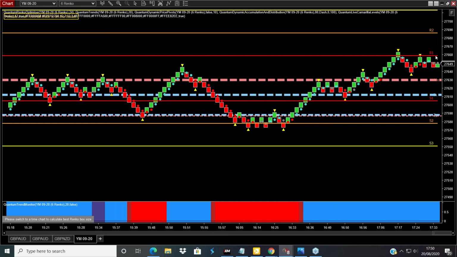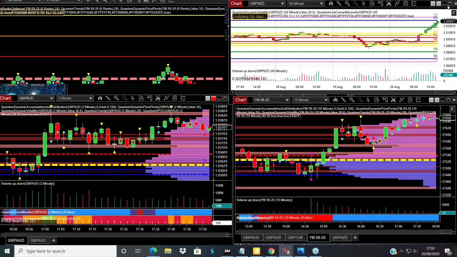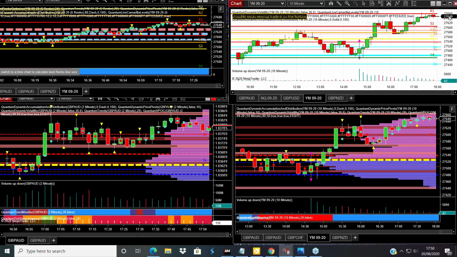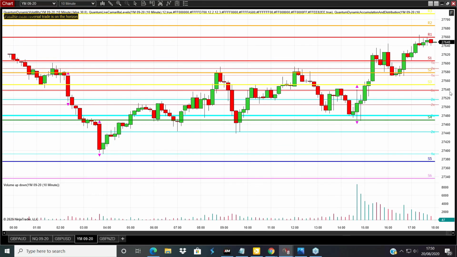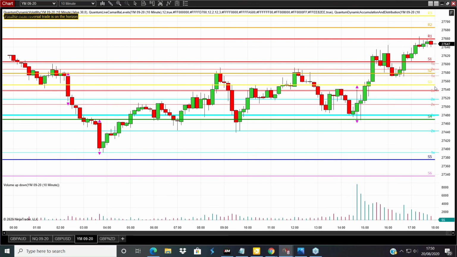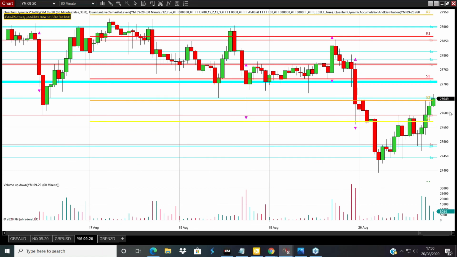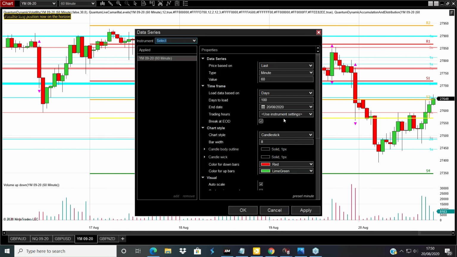If this is going to go higher, where's it going to go? Well, it's going to go to 27,690. What I also need to keep in mind with this is to have the 60-minute version of the levels, because, as I said, often price looks like it's going where I anticipate, and then suddenly it comes to quite a dramatic pause, and I'm thinking, well, why did that happen? I just want to check I've got enough days loaded up.